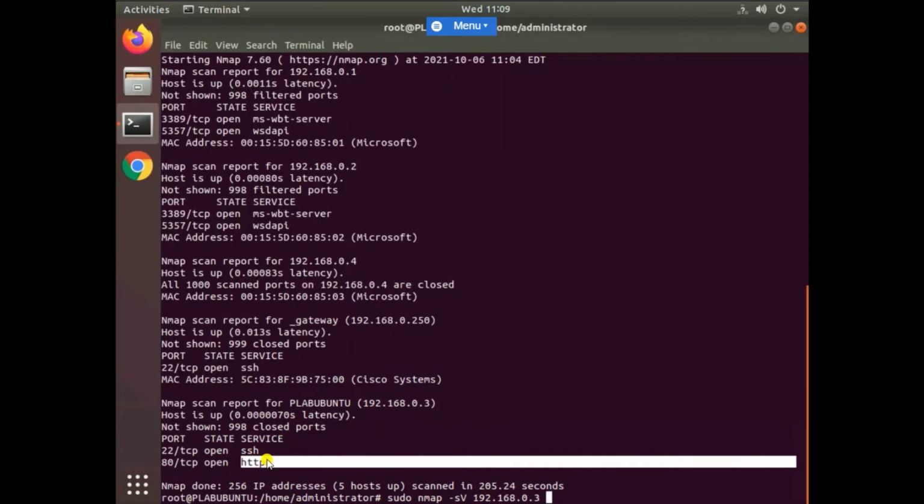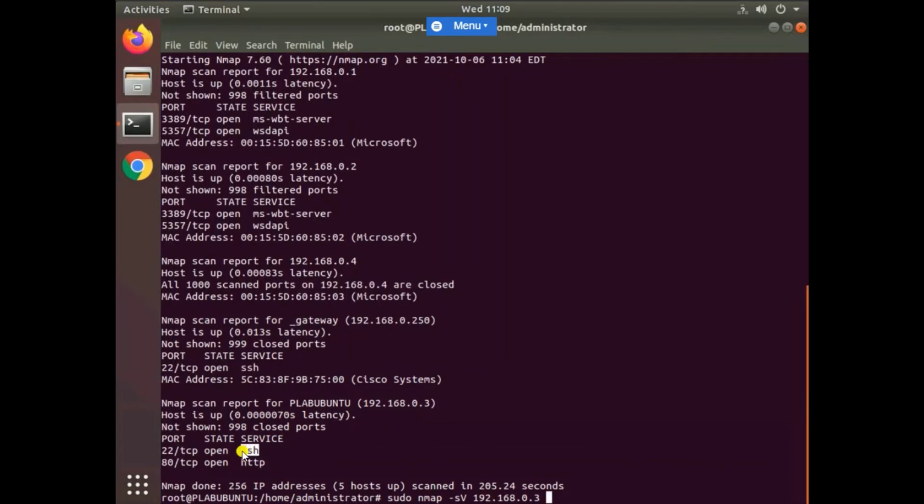So this will tell you, for example, that HTTP is running on an Apache server. It will tell you the version of Apache. If it's running OpenSSH, it will tell you which version of OpenSSH it's using. So you will be able to probe for service-level version information using the sV flag under nmap.